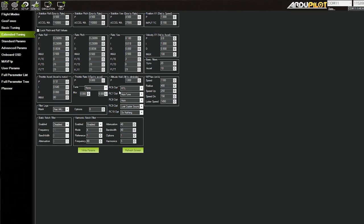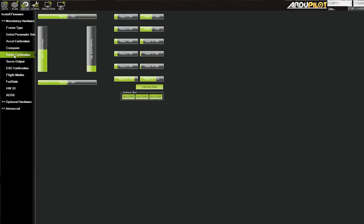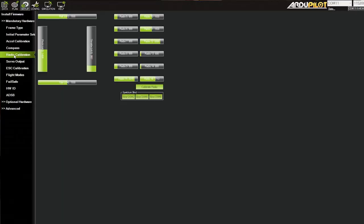So if I head across here to the setup tab here, mandatory hardware, go down to my radio calibration table here. All my modes, stable mode, altitude mode, and loiter, which just holds its position. Stabilise mode. They're all set to radio 12, right? That's the default channel for Express LRS, which is what this is running. So I'll select altitude hold when I'm up in the air. Altitude hold. And you'll see how that moves up, that way I know that radio 12, channel 12 has received that information.